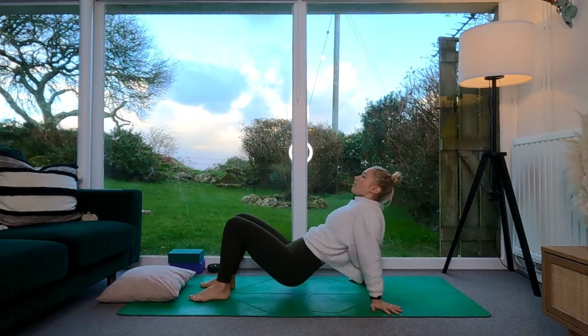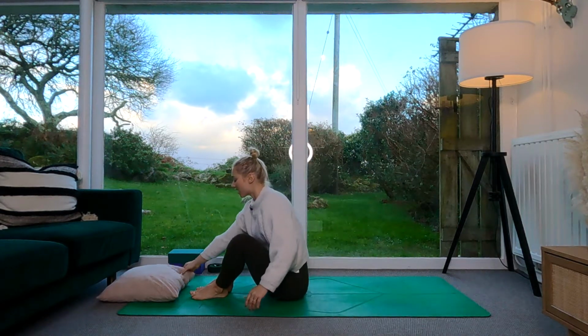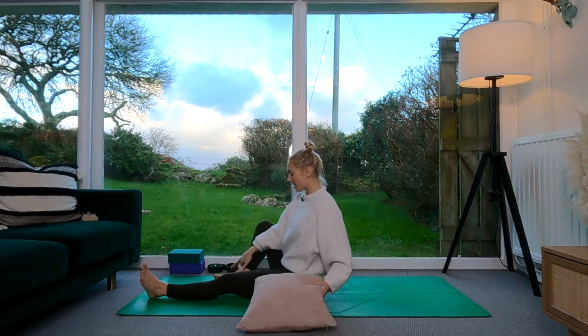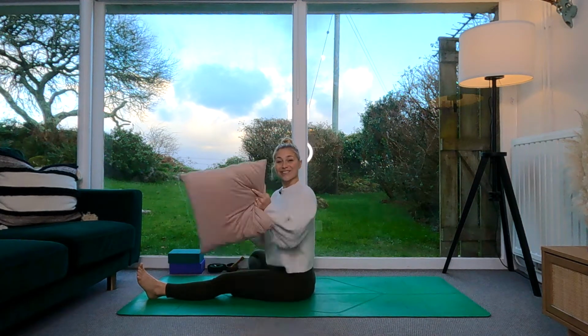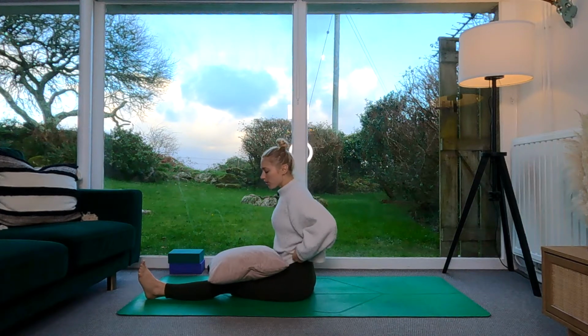Bringing the hips back to the floor if they're lifted. And we're going to head to the second side. So the left leg goes out straight. Pull the right heel in, right knee drops open. Have a little wiggle. Feel free to sit on your cushion if needed, or the cushion comes on top of the leg. I mean, I'm pretty good in this pose.